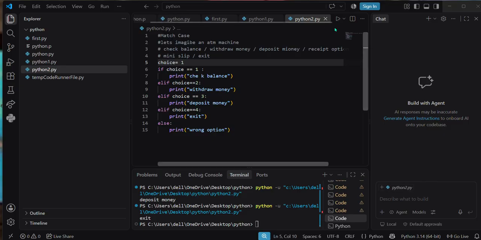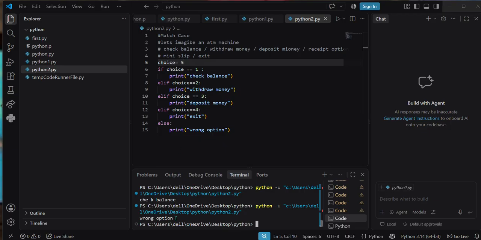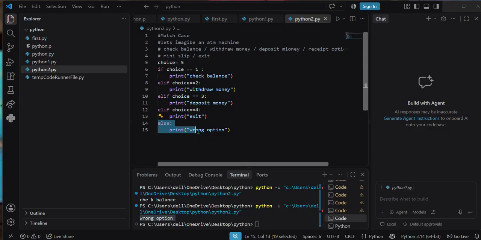If it's 1, check balance will get printed. If it's 5, then the wrong option message will get printed. The else case runs because I don't have any option that works for 5. So this works perfectly. There is nothing wrong with this program.